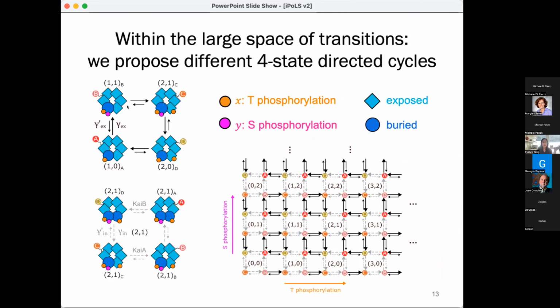We propose a model that essentially uses the topological model that we had shown before. Here, the orange and pink phosphorylations are described as T site and S site phosphorylations respectively. These internal states can now go from exposed loops to buried A loops, as well as the binding of KaiB and KaiA respectively. We also allow for backwards transitions in addition to the forwards transitions, which we denote by a prime compared to the original unprimed labeling. All of this is the same model that I showed before. Now here, the horizontal axis describes T phosphorylation and the vertical axis describes S phosphorylation.